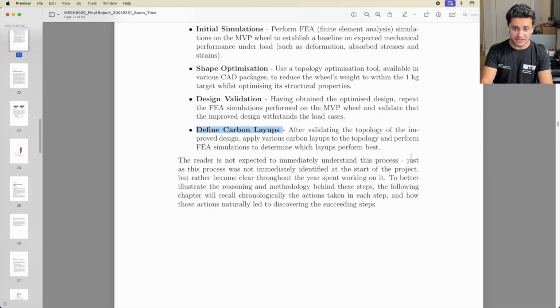So we're going to be looking at Ansys ACP Composite Prep Post, which is Ansys's tool built into Workbench and Ansys Mechanical, where you define the layups. You have a pre-stage where you do all of the pre-work in terms of defining the layups, and then a post-stage examining the results after you apply your loads.